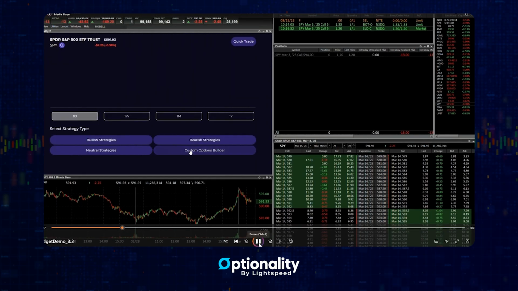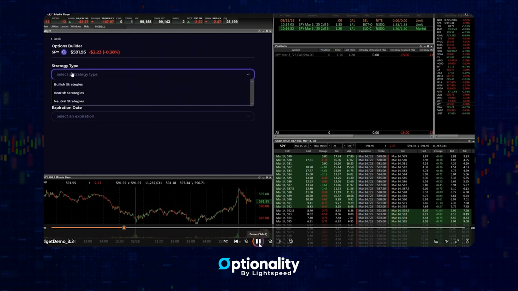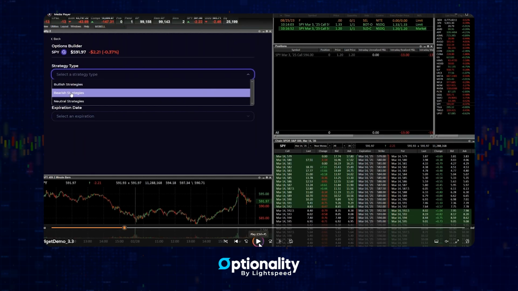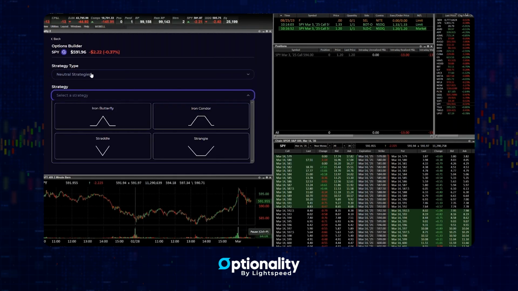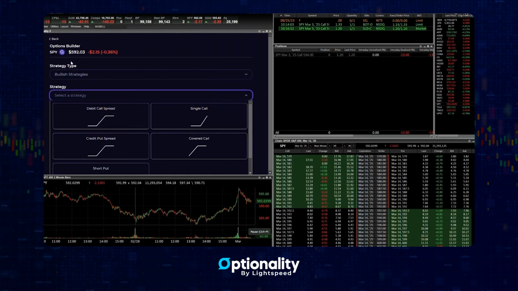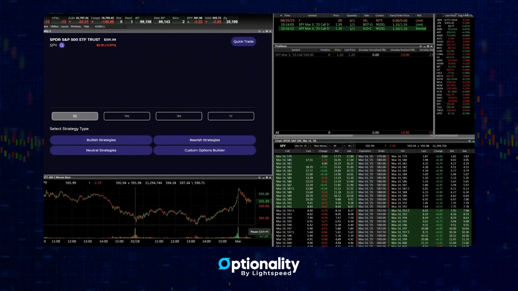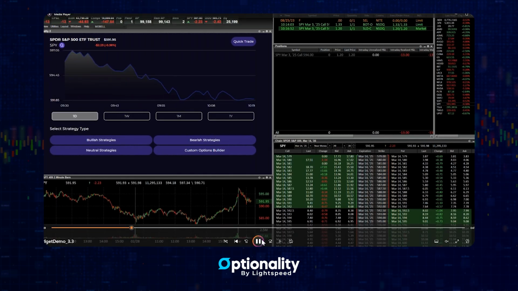And then, as I mentioned before, we have this custom options builder, and it allows you to do any of those strategies outlined. And the calendar spreads that I outlined earlier, those are only available in the custom options builder. We should have those out within the next week or 2. But we don't have a menu for those. Those are custom only. But effectively, you can pick your strategy here through custom. We'll go through a custom one later. But yeah, those are the strategies outlined.